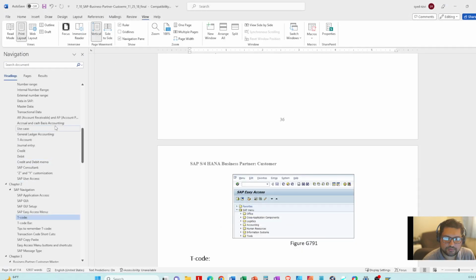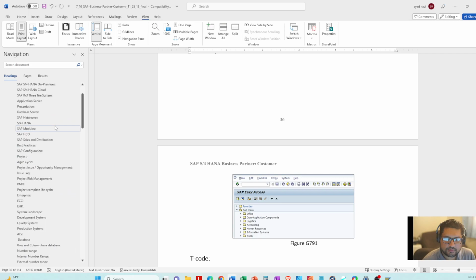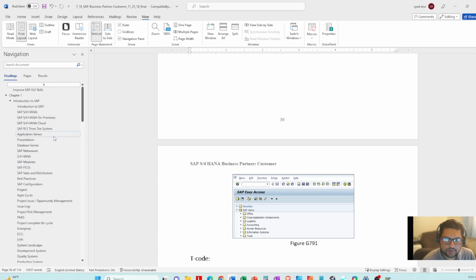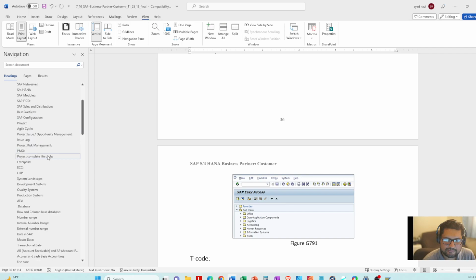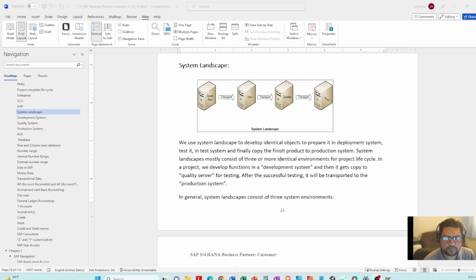What is a system landscape? Let's start with that. Here we are, system landscape.